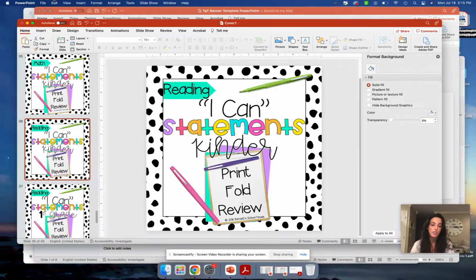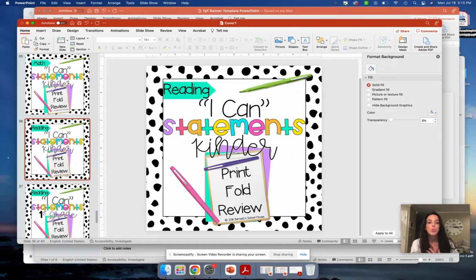While doing that, some of them, for example like this one, I save as PNGs because I upload them to Teachers Pay Teachers as a new 12 by 12 image for my main product cover. The squares look amazing. Don't do the 8.5 by 11s. They look tiny and junky and they don't draw attention.